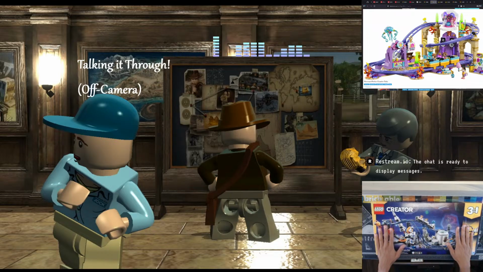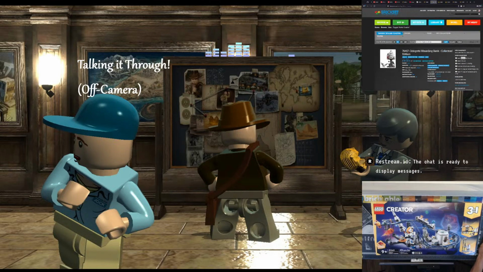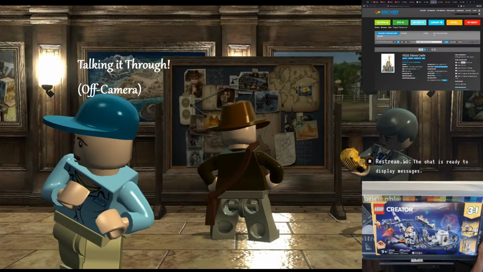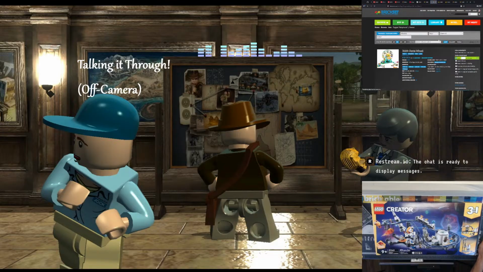So instead, I had a big brain idea. I said, let me go into my Brickset and look at just what I own, my collection, tagged roller coaster or tagged fairground. Here we go. You guys ready for this? This is pretty cool. I've been yapping for like 14 minutes, but okay, so look.